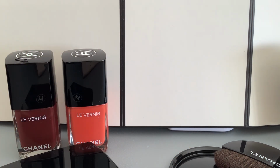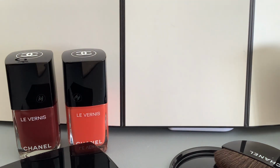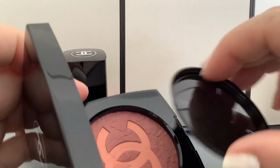I did treat myself to... They didn't have a Chanel blush brush that wasn't sold out on the website, but I went for the contour one. So I might use that later. I can't really tell you much about how this applies. I really messed up the CC there, and I haven't photographed it for Instagram yet. Horror!